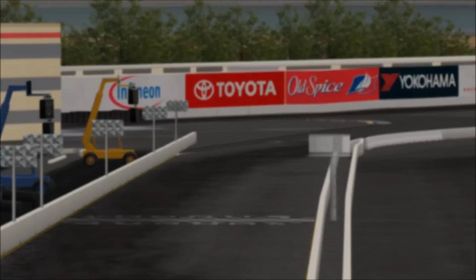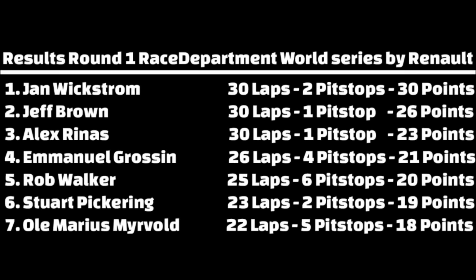And there we have it, that's the end of the race. And here you have the results of the race and so far the championship positions. First, Jan Wikström, 30 points. Second, Jeff Brown, 26 points. Third, Alex Rinas, 23 points. Emmanuel Grosjean, 21 points. Rob Walker, 20 points. Stuart Pickering, 19 points. Ole Marius Myhrvold, 18 points. All those drivers within 8 laps, and also the only 7 drivers to finish.